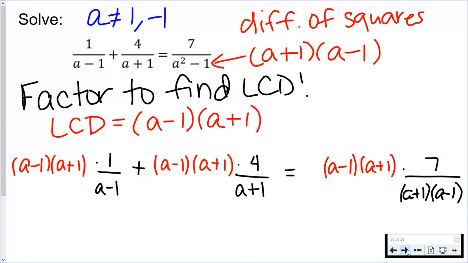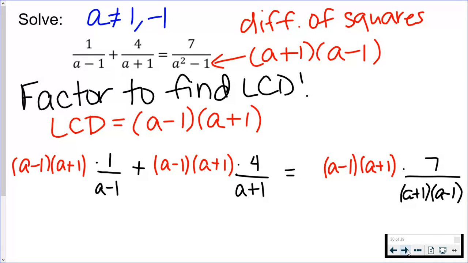So I know this looks like a lot of writing, but I highly recommend that you write it out so that you can see exactly what cancels. I've seen students try to skip this step because they don't want to have to do all that writing, but it's very easy to make a mistake if you don't write it out. So all I've done is I've written the least common denominator next to each term. Nothing special here. I just put it in, multiplied next to all 3 terms.